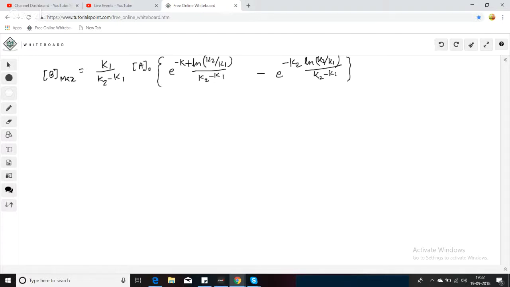I'll suggest you one thing here. See what you do. What is the coefficient of ln K2 by K1 here and here? Here we have K1 by K2 minus K1, right? So what you do, you just take this minus K1 by K2 minus K1 to the power of this ln by the log property, correct? So what you'll get, e to the power ln something over there, right? So that becomes this term only. And the same term you will get here, and then you try to solve this. Understand, Ramcharan? Yes, sir. Try to solve this. Write down neat and clean, otherwise you will get confused between K1, K2. So properly you write down.